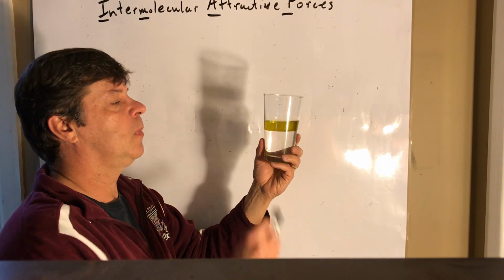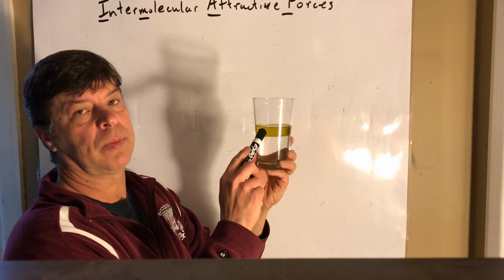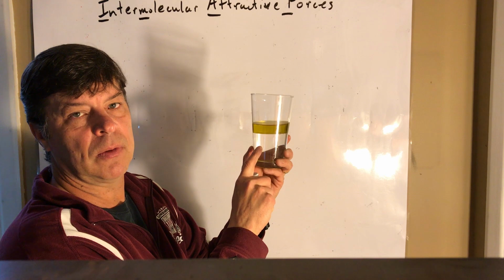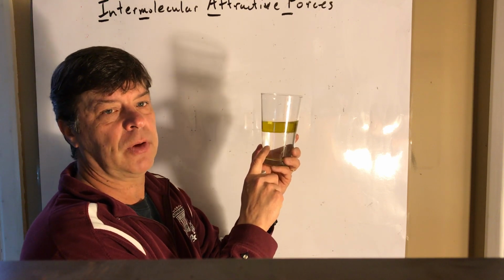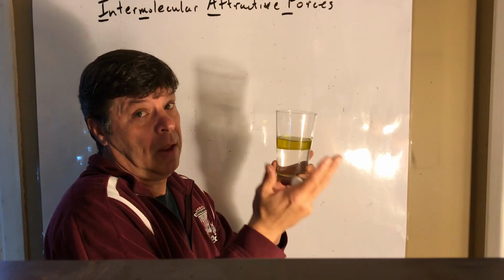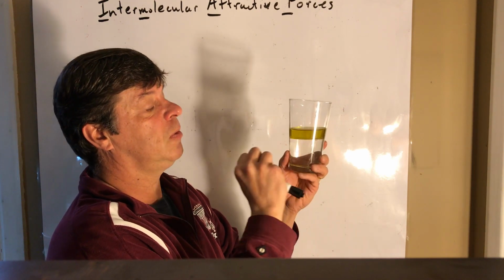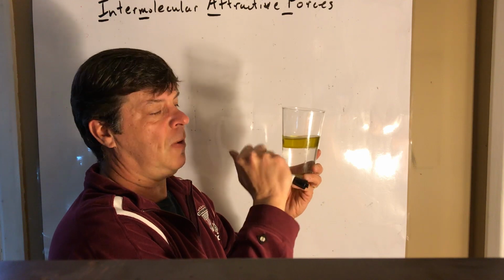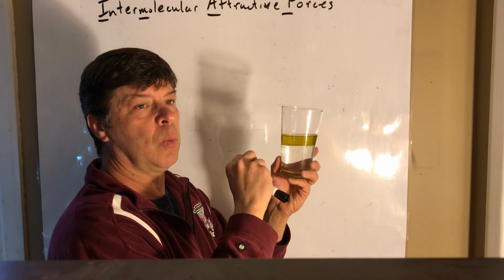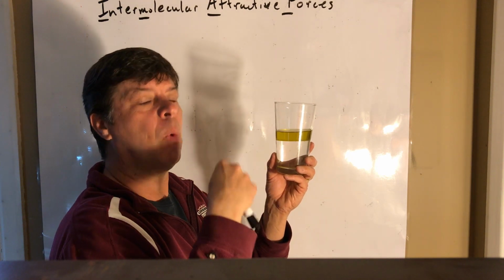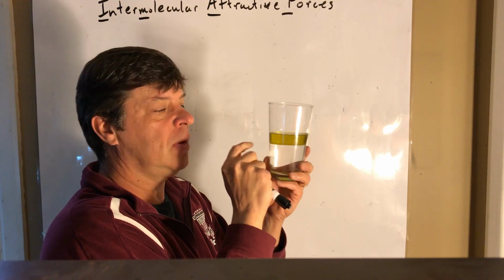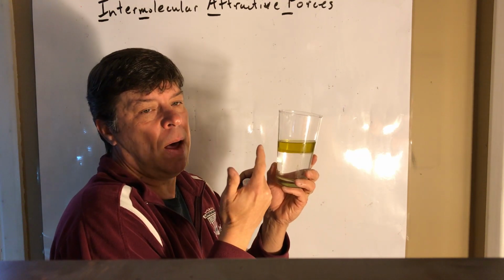What's happening here is, oil's less dense than water, but what's really happening is these water molecules have such a great attractive force for each other. Water molecules' intermolecular forces are hydrogen bonding and London dispersion. Even if we shake this up, the water would just push all the oil away because the water molecules want to gather with themselves, and the oil just ends up at the top.